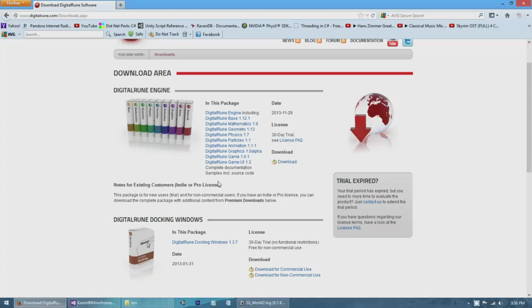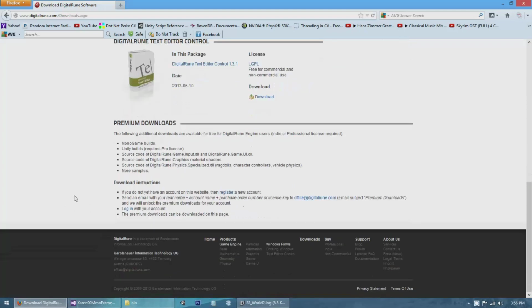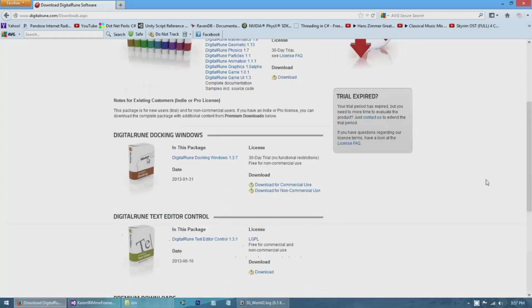Or if you want to test the product extensively and you're using it for an open source project, you can request an extended license for up to a year if you write an email to this address. That's what I'm using right now. I'm using a 1-year open source license, so I'm allowed to test their product for a year.